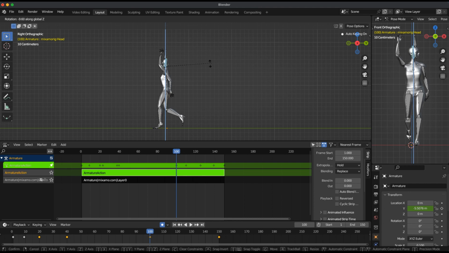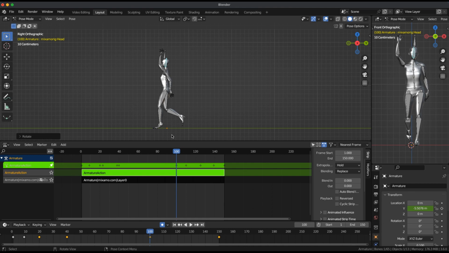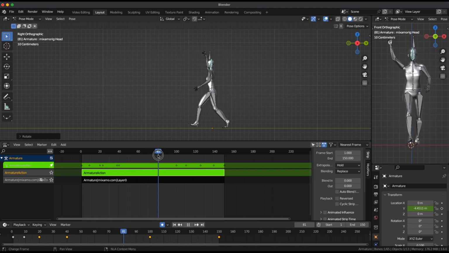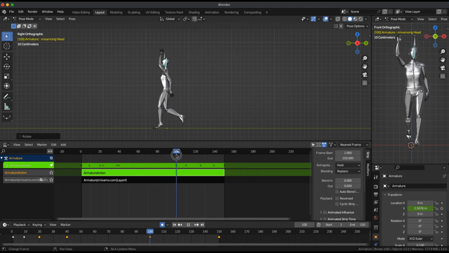At frame 100, keyframe and rotate the head bone back to the forward position. Slide the 100 keyframe to 119. Shift D keyframe 40 to 91.